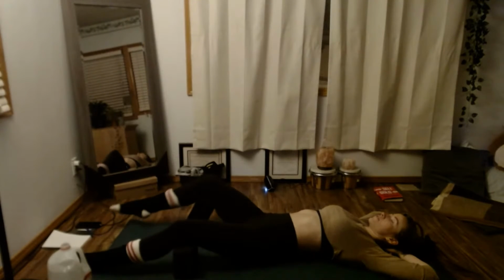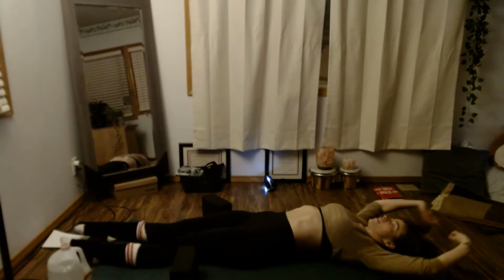Start to wiggle your fingers and toes. If you've got the mat, the blocks, you can just use your legs to move them off to the side. Extend your legs, your arms up overhead, taking a big morning stretch. Using your arms, your legs, roll over down to your side, fetal position just for a moment, coming all the way up to a comfortable seated position of your choice.